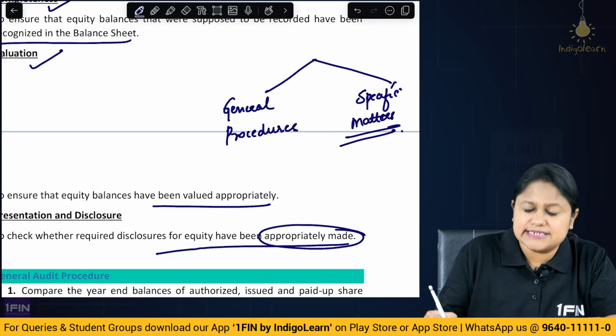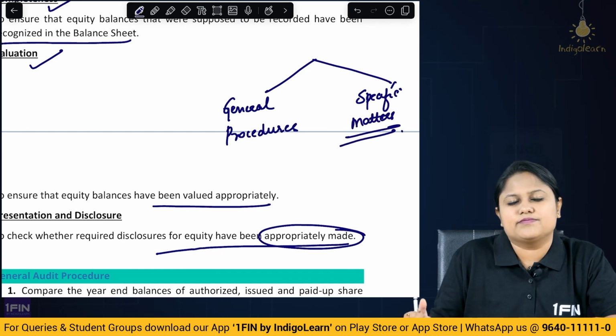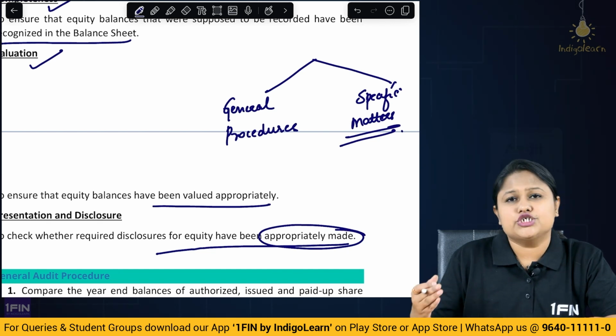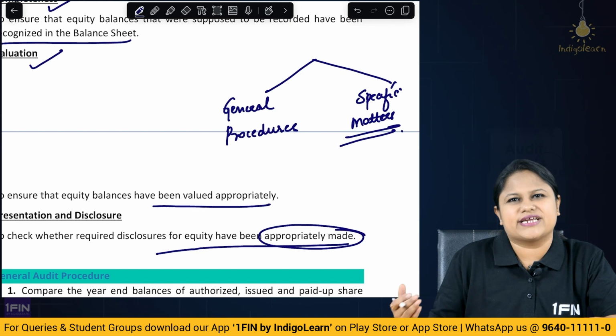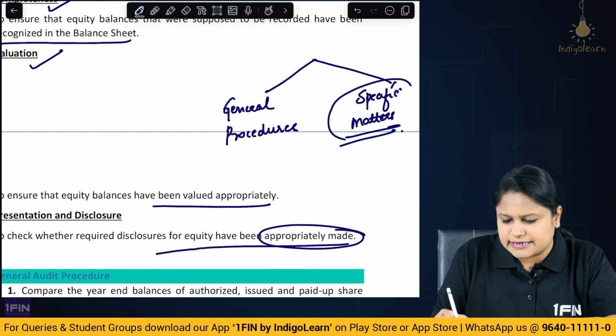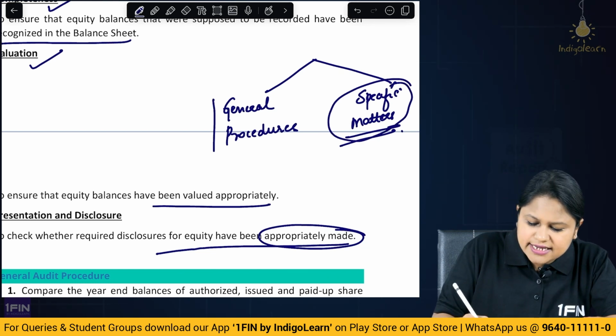Okay, specific matters are basically share capital matters covered by some provisions of the Act, like issue of shares at discount, issue of shares at a premium, issue of sweat equity shares, reduction of share capital, bonus. For that, there are certain specific provisions which you have to fulfill. So we need to verify them, but they're specific matters. So we'll take them separately. So generally, how do you check?